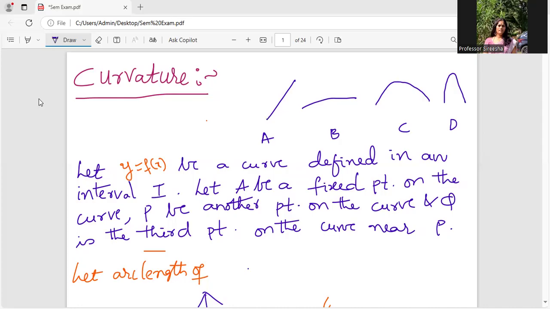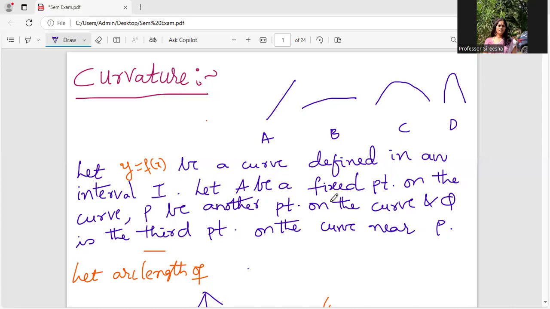Mathematically we are going to assess it, and the basic idea behind the formulae for radius of curvature would be just the Pythagoras theorem, the basic Pythagoras theorem, which students are all aware of. It's not rocket science, it's just the Pythagoras theorem. Let's build the concept and then talk about how things come up with Pythagoras theorem. Suppose y is equal to f of x is my curve defined in an interval I. I'm considering a curve in a specific interval I.